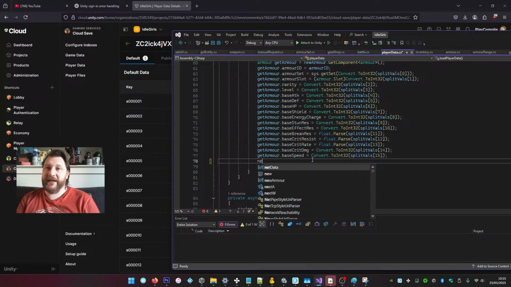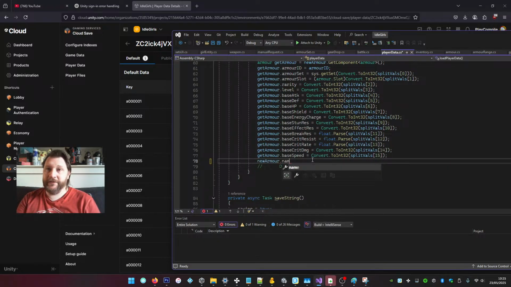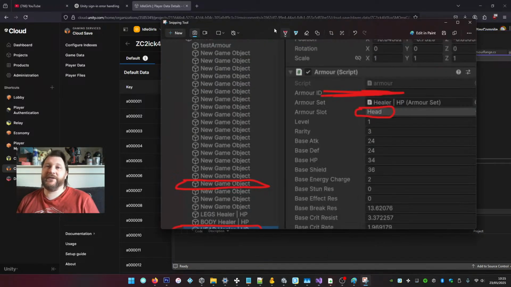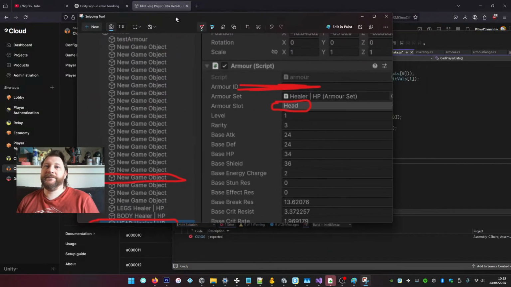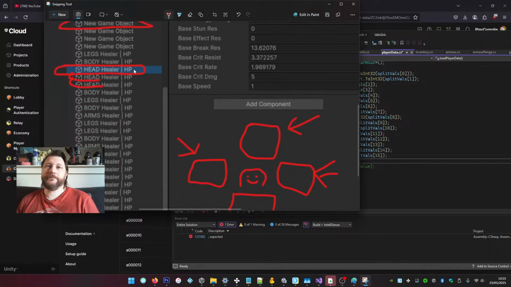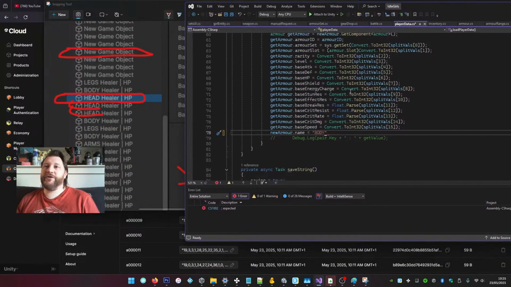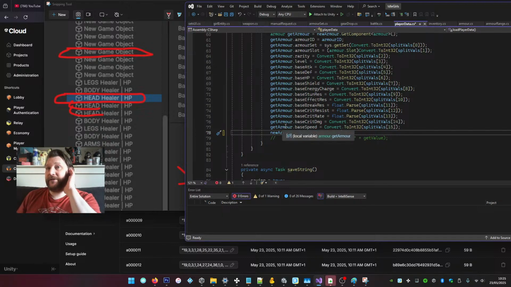So what we want at the end is something like new armor.name equals, and if we bring this up, we can see what the structure needs to look like. So we want the structure to be body part and then type, so now we have to translate that into what it's supposed to be.